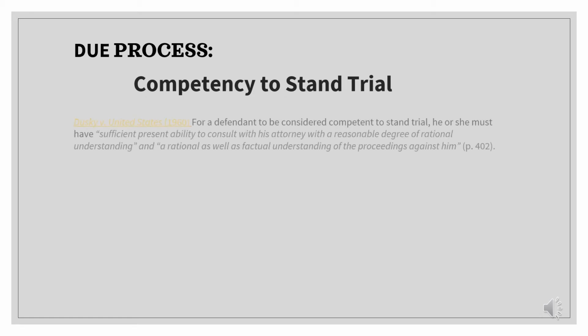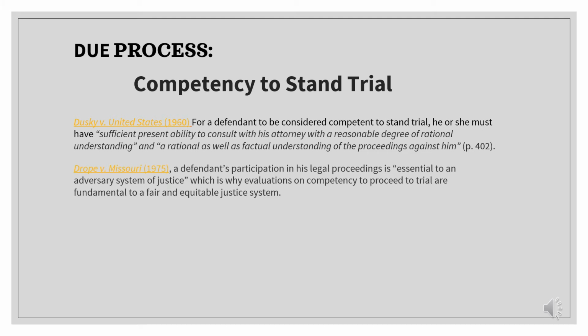When speaking of due process, numerous rulings have established the need to determine that a defendant is competent to stand trial, which is considered a main element when speaking of due process. One of the most cited case laws in this matter is Dusky v. U.S. in 1960, which held that for a defendant to be considered competent to stand trial, he or she must have sufficient present ability to consult with his attorney with a reasonable degree of rational understanding, and a rational as well as factual understanding of the proceedings against him.